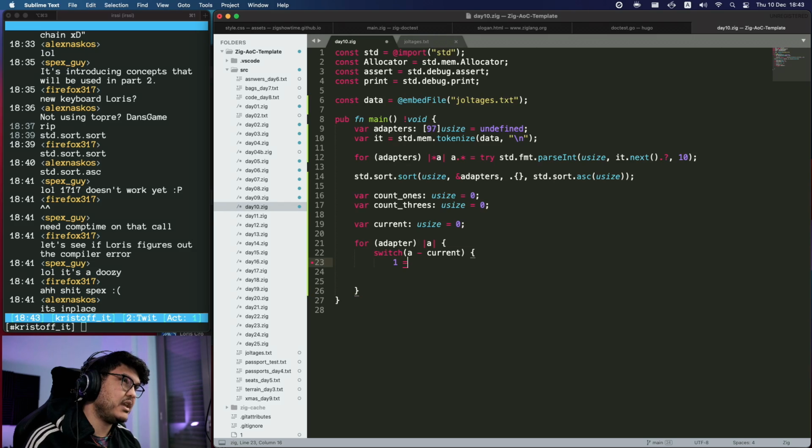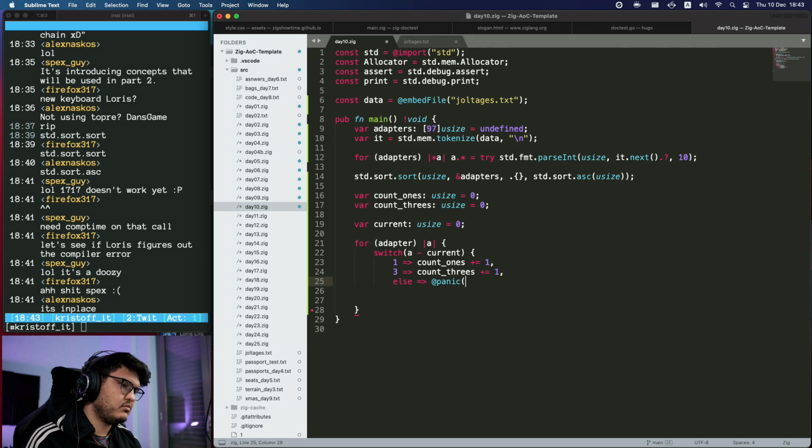Because ours needs to be higher, yes. So if it's 1, we do count ones plus equals 1. If it's 3, we do count threes plus equals 1. If it's something else, we panic.